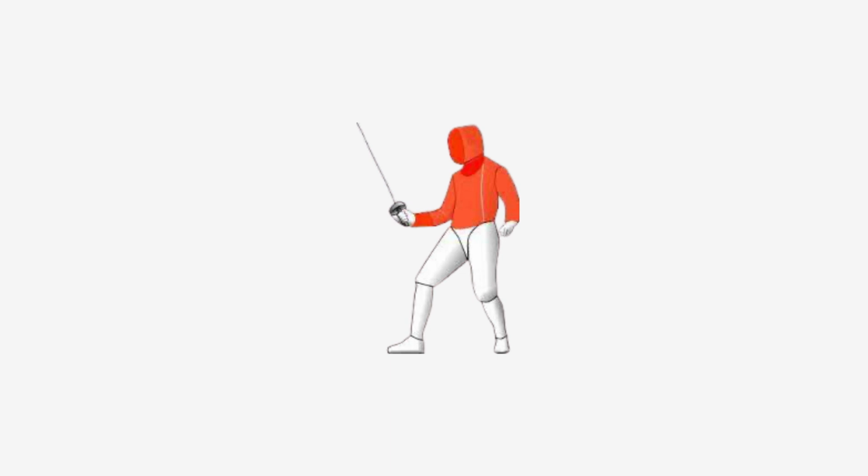The target area is from the waist up. This is because it is contrary to the rules of chivalry to hurt the horse of your opponent. That is why the target area is not the whole body. It also follows the rules of right-of-way to score a point as the foil does, but it also depends on how well you present the attack. The better you present, the higher the chance that you'll be given the point.